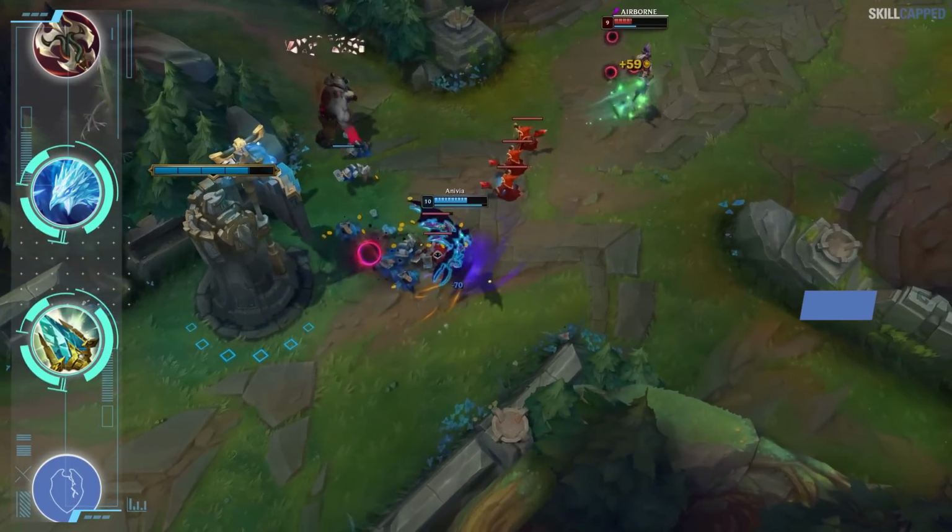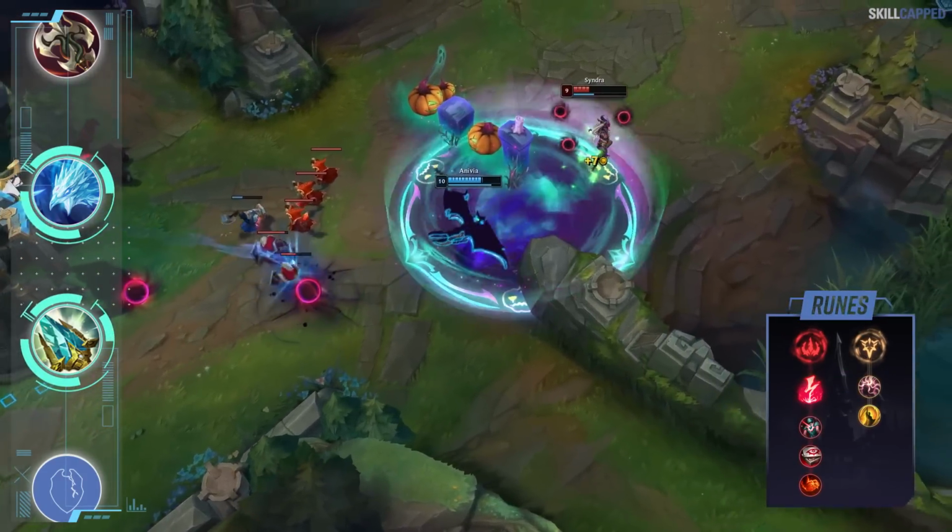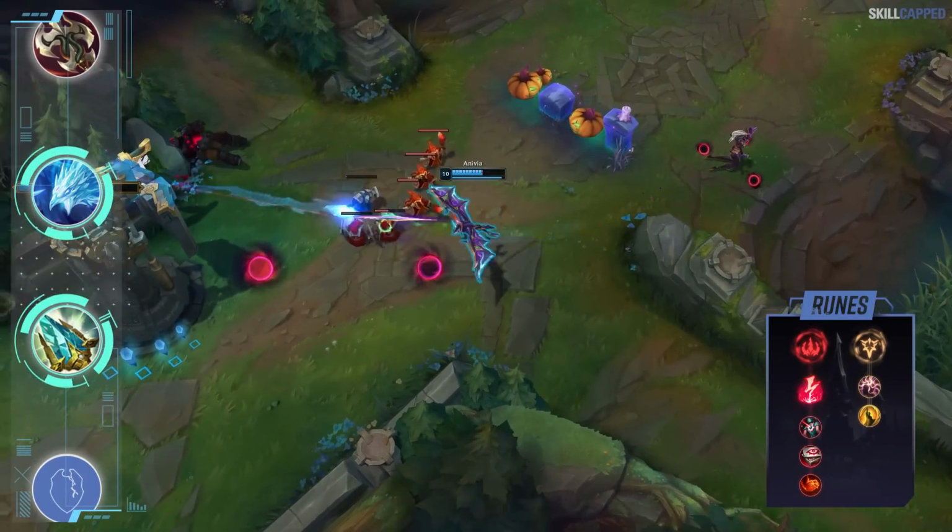Electrocute is the keystone with Cheap Shot, Eyeball Collector, and Relentless Hunter. Run Presence of Mind and Coup de Grace for secondaries.